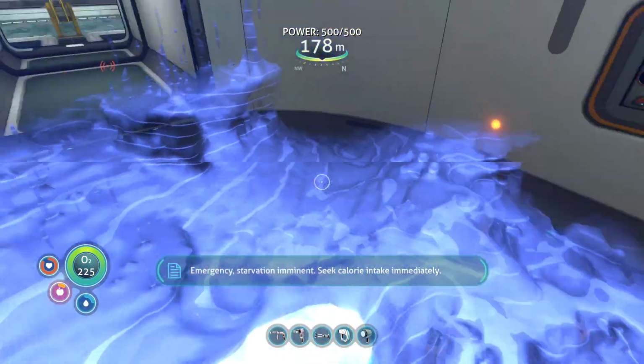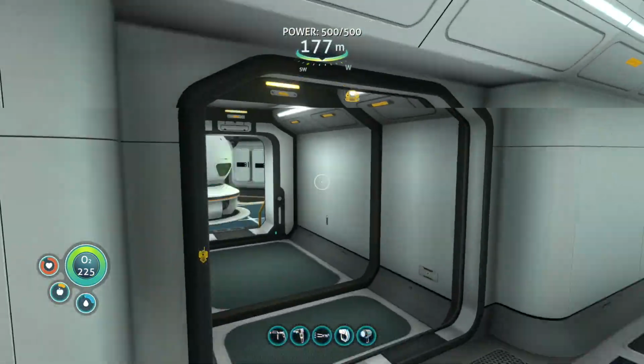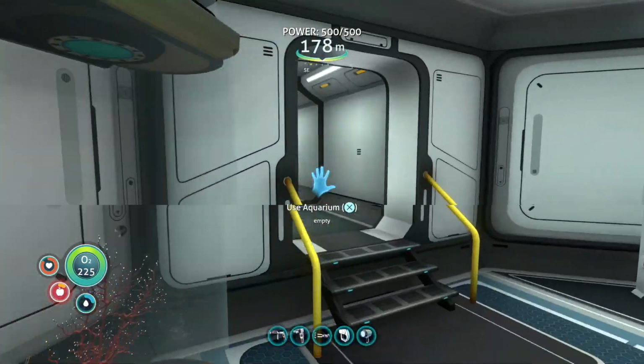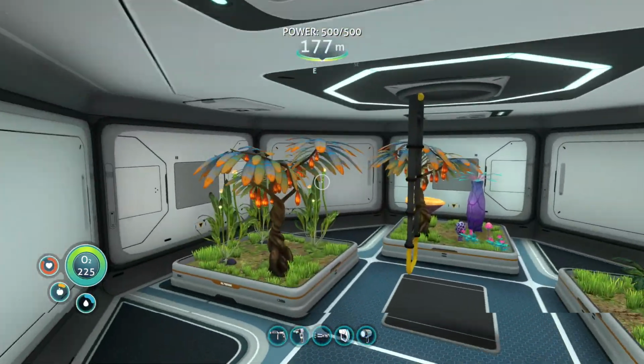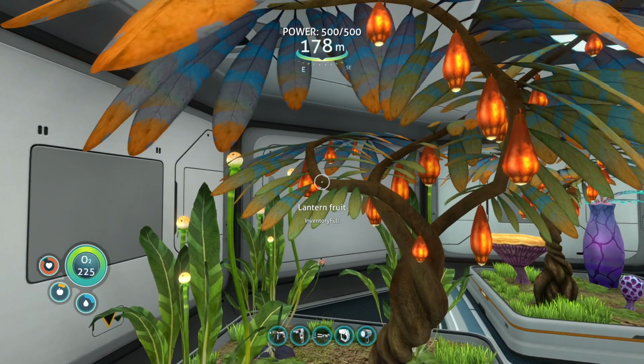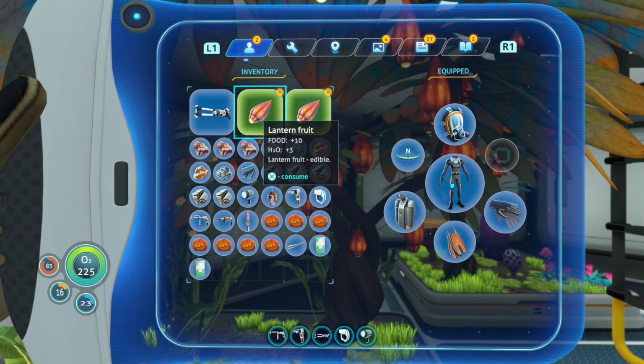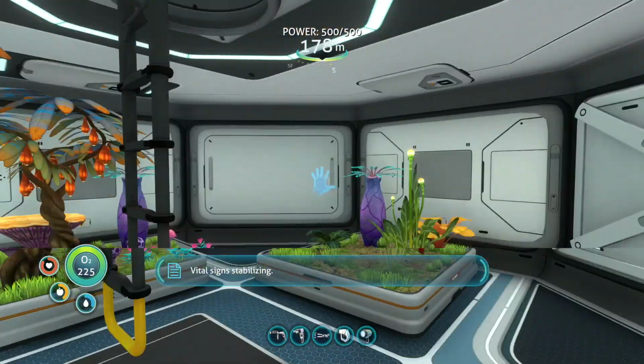Emergency. Starvation imminent. Seek calorie intake immediately. Before we do that, sort out our food and stuff. It's where Ron Swanson gets his meat, food and stuff. Okay, and then we'll clear our inventory as well.